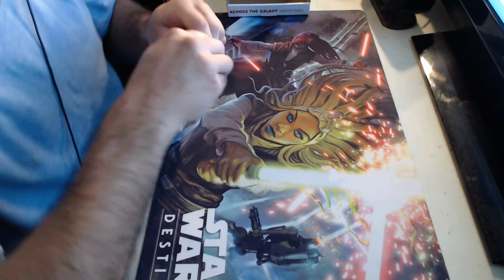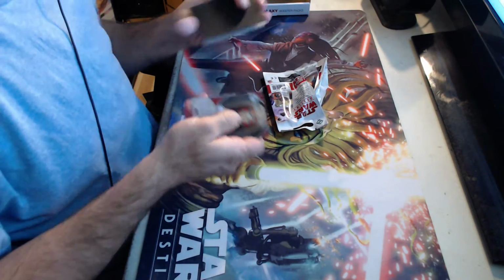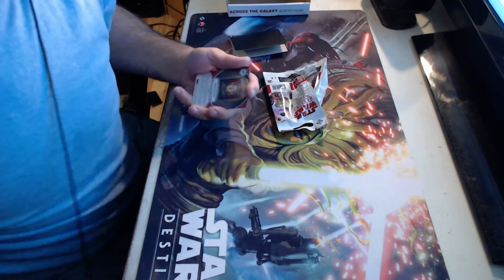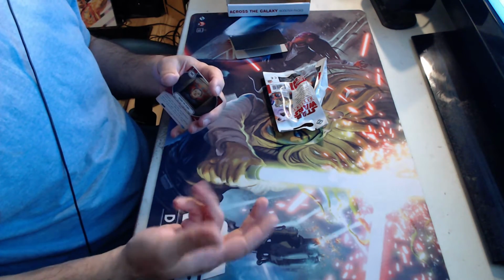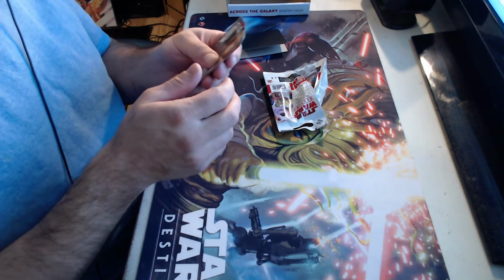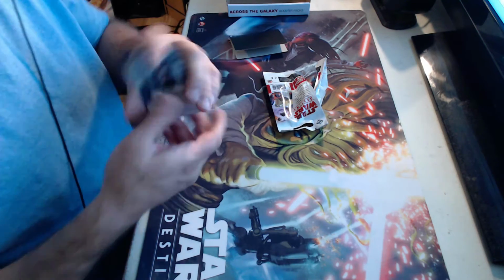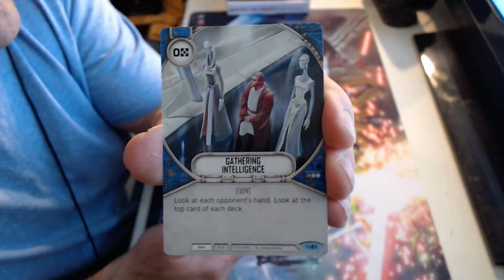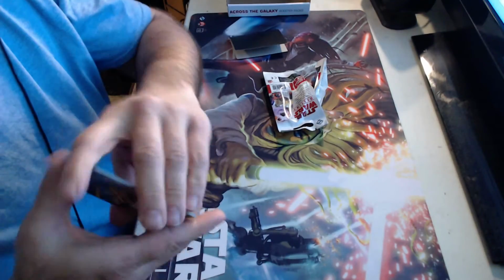So looking to get that second Vader. Really want to be able to run him at Elite. Maybe Vader Greedo or something like that, or maybe even use a negative point plot. And because I think Talton might work if you use a negative plot. I'm not really sure. Reach the stars we've seen. Here's Gathering Intelligence. That's a new one. We have Fight Fire with Fire.